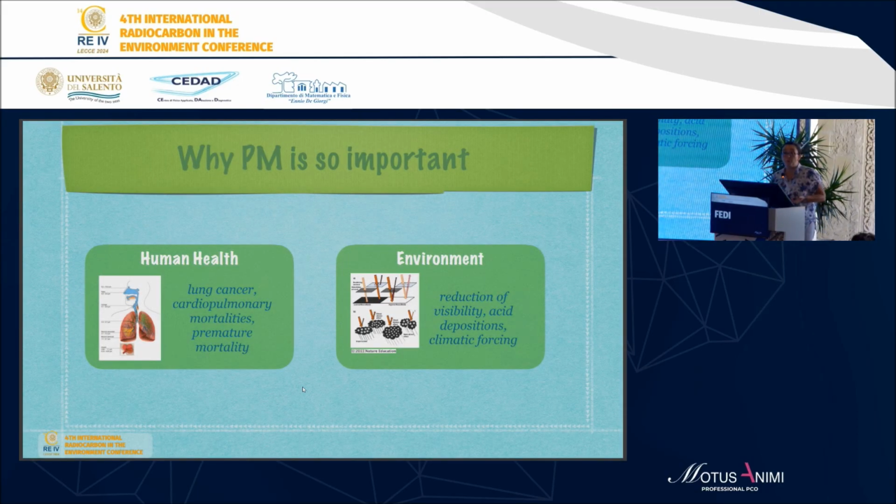So why is PM so important? First of all, a high concentration of particulate matter in the atmosphere can affect our health, because it can be inhaled, and a prolonged inhalation of such particles can provoke lung cancer, also cardiopulmonary diseases, and can also affect mortality. But they have an important role also in the environment and also for global change.